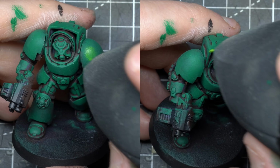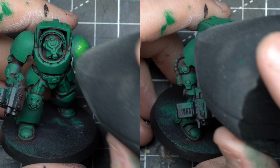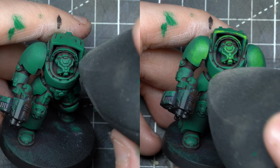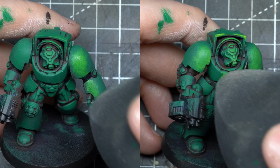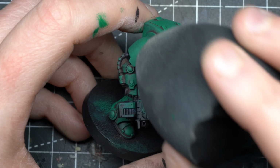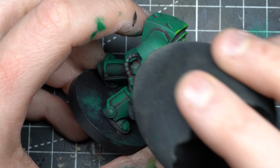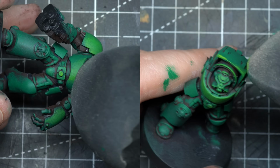Then I started applying the highlights with grass green from AK. I tried to tap the sponge into the most lit areas and tap further away to blend those transitions. Again, something that's pretty clear to me though, subassembly is a necessary evil in this case. Even when I cut the sponge into smaller pieces, I couldn't work properly with the arms attached or the mini attached to the base, really.